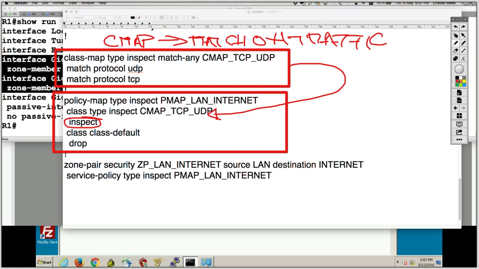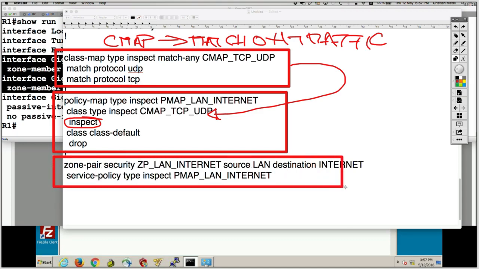And then I define the direction of the firewall policy. If you compare this with the ASA, is this high to low or low to high, for example.